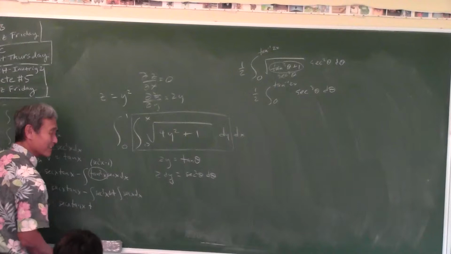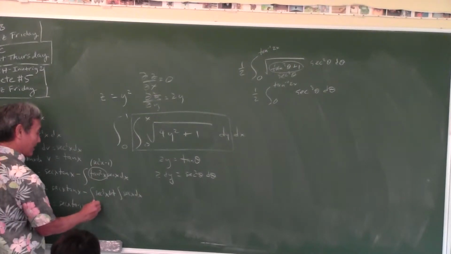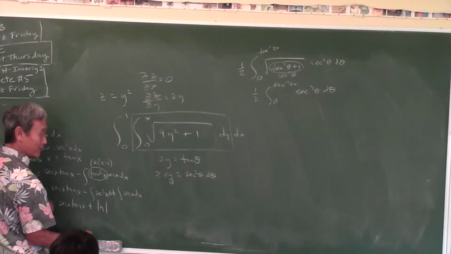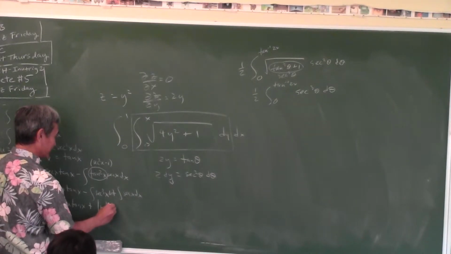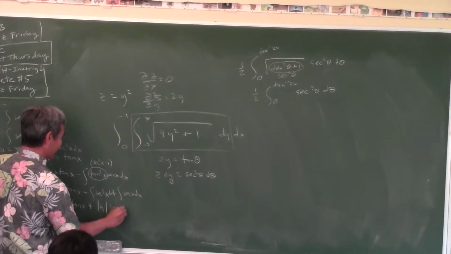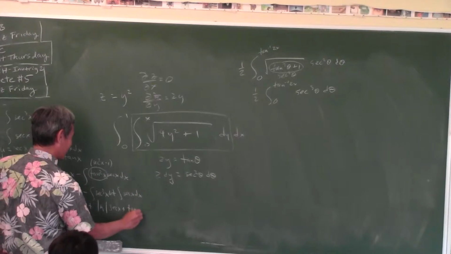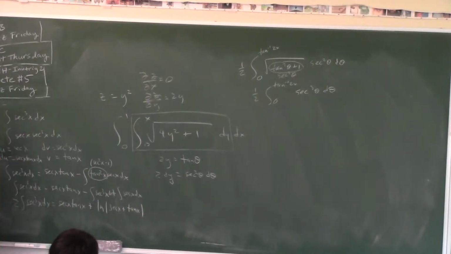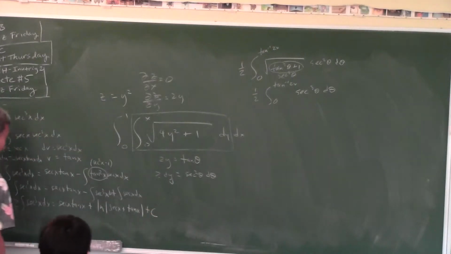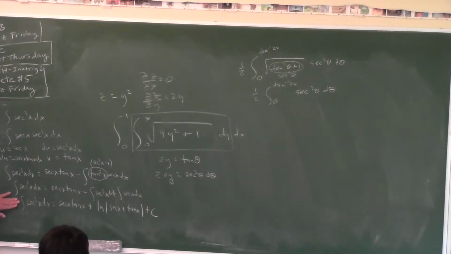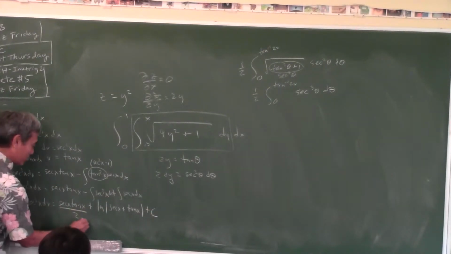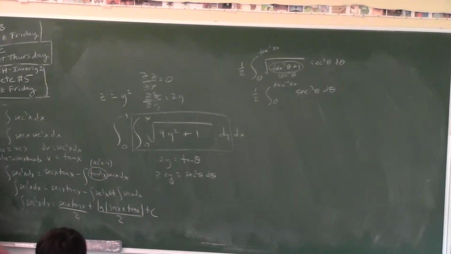Tangent. What? This is on the list. Okay, I'll start you off. Natural log, absolute value, secant x plus tangent x. He's gonna say tangent plus secant. Exactly. Plus c. And so therefore, all you have to do to get rid of this 2 is multiply by 1/2, so over 2, and a constant divided by 2 is a constant, boom.